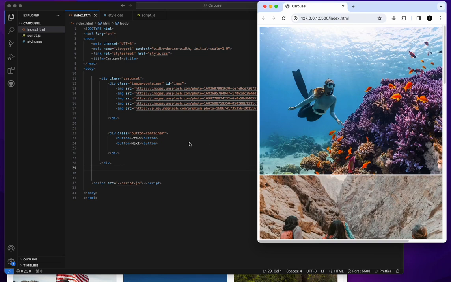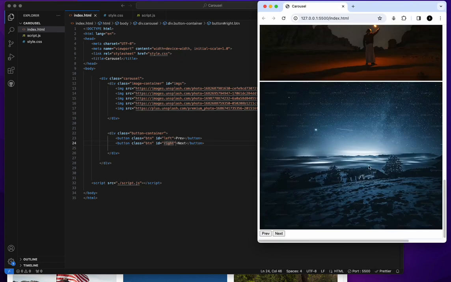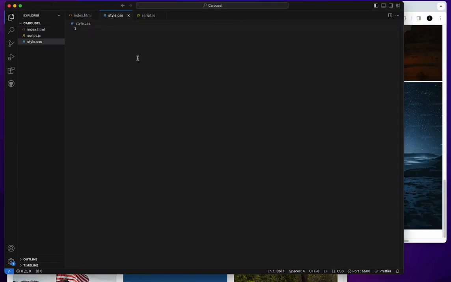And then we're going to go to the next phase, where we're going to do the class. We're going to say btn, and the same class will be on the previous one. Classes are for styling and stuff, and we're going to give them IDs as well. So the ID will be left, and that ID will be right. It's not working, no style at all. So our HTML is ready.